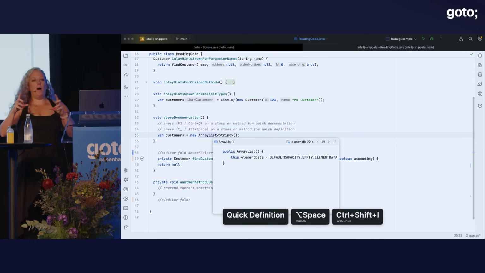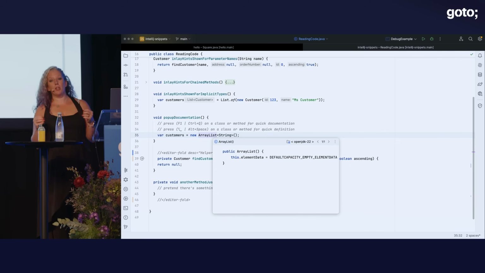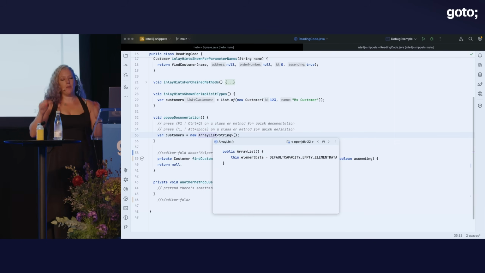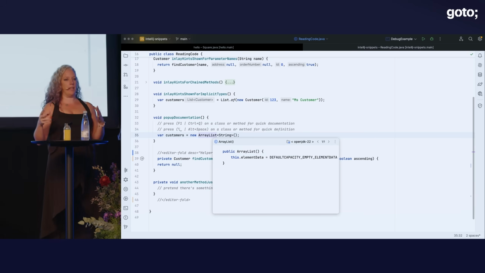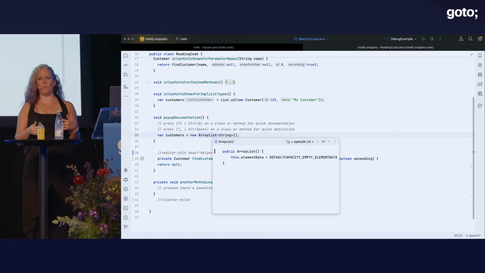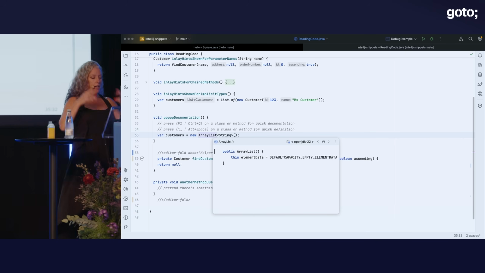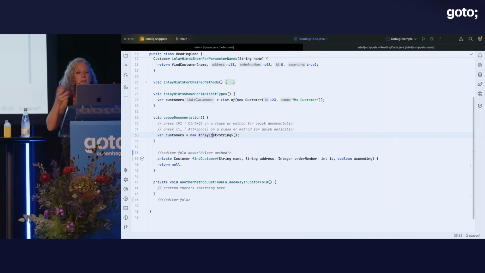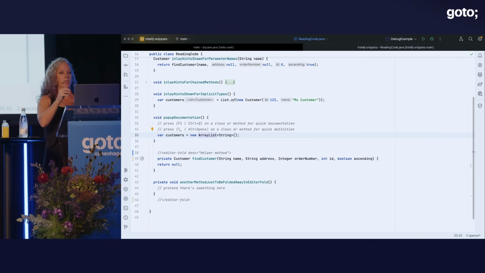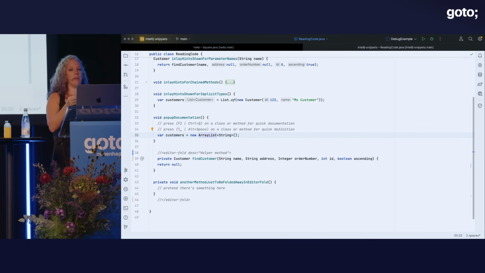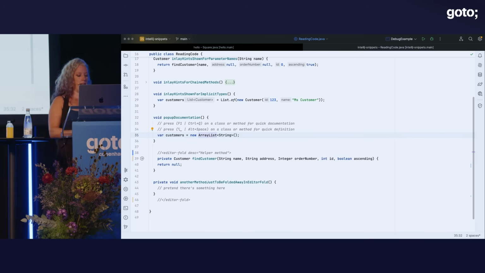I can also pop up the implementation of the method that I'm looking at. I don't have to drill into that class and get distracted by that class. I can just be like, oh, okay, that's just a simple one-line method, I don't need to worry about that. Again, the whole point is to try and keep us in the flow, keep our context, which is important, right in front of us, rather than distracting us and derailing us.